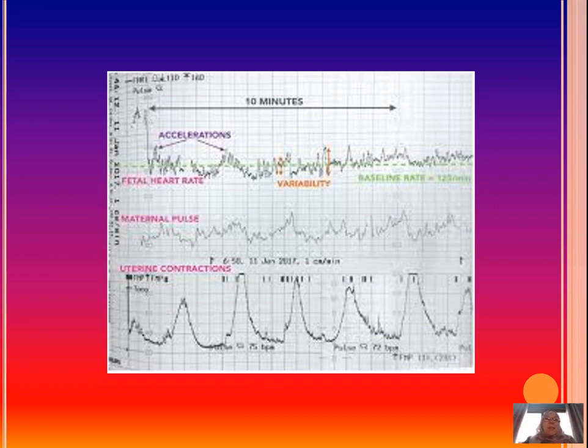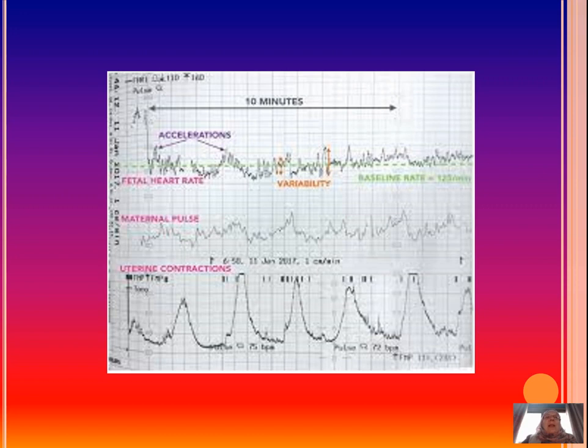as it is sometimes possible to mistake the maternal pulse for the fetal heart rate, and this is of course shocking because the fetal heart rate is above 110, but the maternal pulse should really not be above 80. So then you think, there's a deceleration, and you fear, but in fact what you listened to was the maternal pulse instead of the fetal pulse. So it can actually be helpful to have maternal pulse monitored to compare with. And finally, you see the fetal heart rate, and you can see 2 accelerations are labeled on this picture, and you also see the variability is labeled, and the baseline rate, you see a green line going through that.